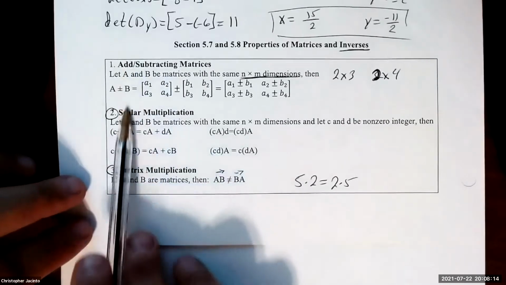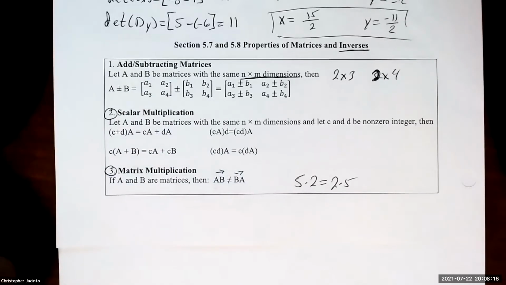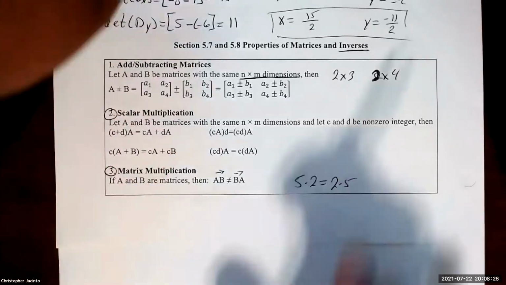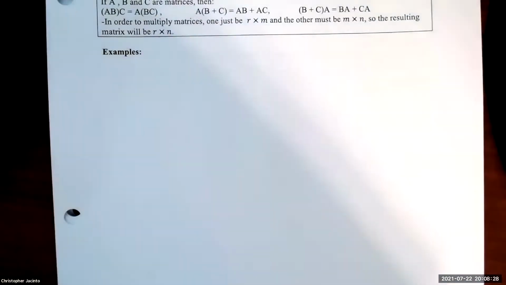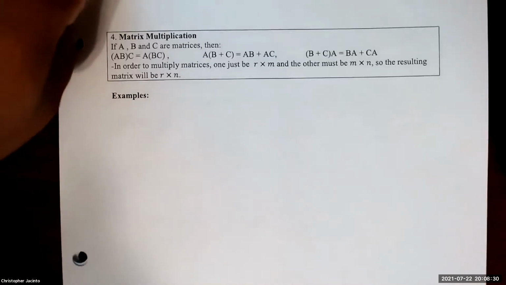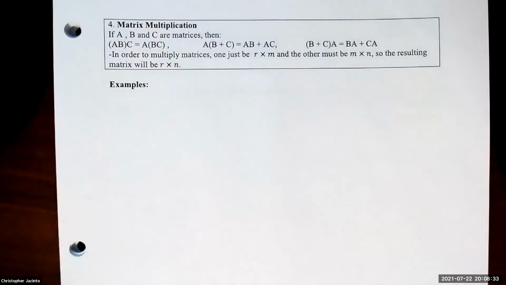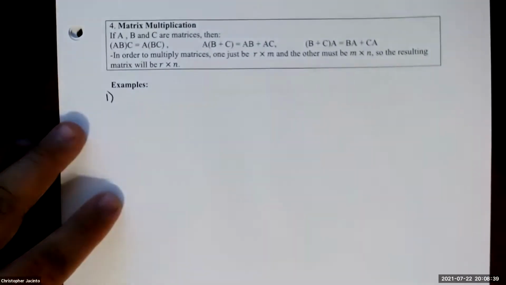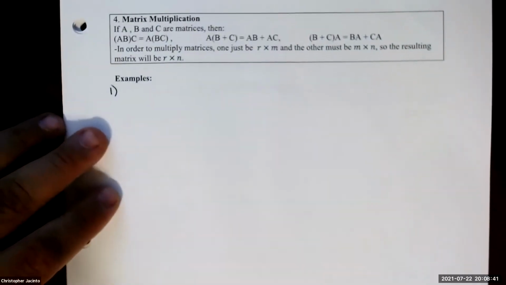All right, so any questions so far on a little theory behind the properties of matrices? No, nothing too bad. Okay, so in that case, why don't we do some examples so you can see how these examples are going to be played out. Oh, actually, there's one more property, number 4. Let me go back to number 4. I'll do number 4 afterwards. So let's just do little examples of the first one. Just adding, subtracting matrices so you can get accustomed to that.